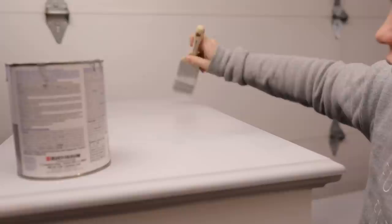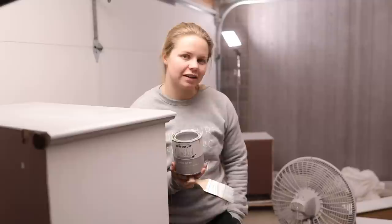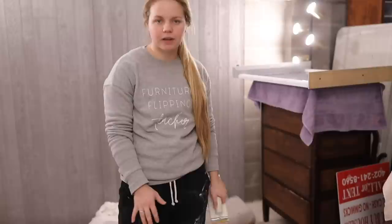Alrighty, and the second coat of gray is finished. It just needs to dry, and then I finally get to do the smoked glaze on top. So all of the white paint is dry. This last drawer I just did 3 coats on over a little bit of time.